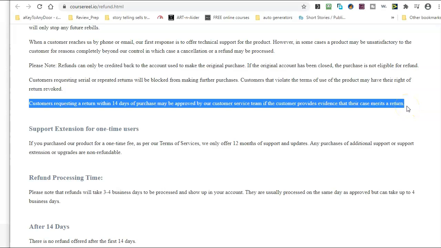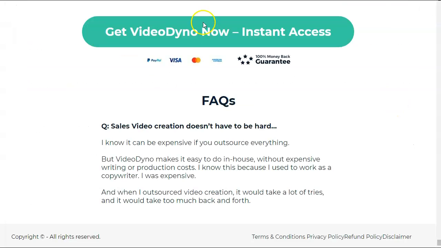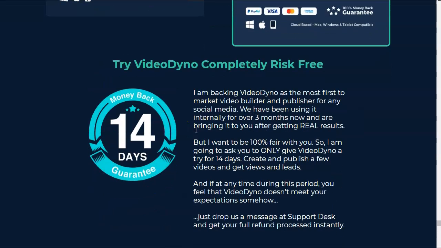Who is to say whether or not what you say is enough evidence that your case merits a return? Who answers that question? Because what I don't see here is a satisfaction guarantee. I don't see that if for any reason at all, if you woke up on the wrong side of the bed tomorrow, they'll just give you your money back.